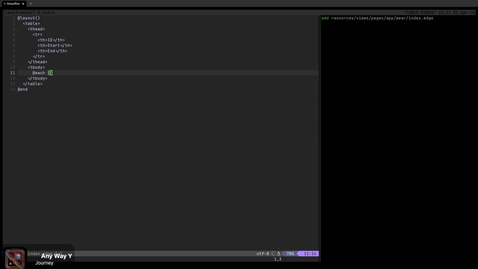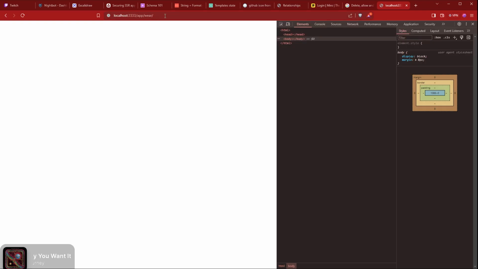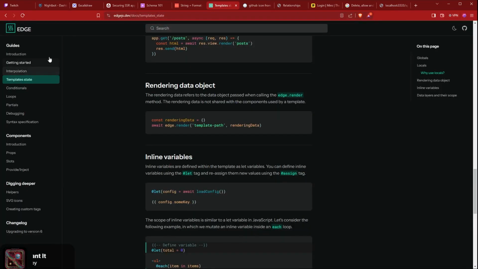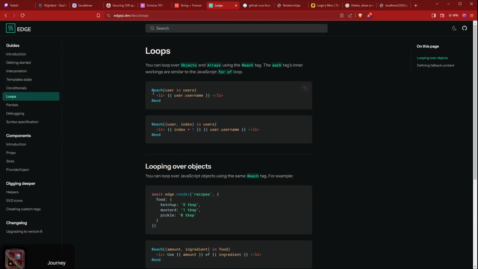And we can do that using the each syntax and adding the each loop at some point. The one thing we can also do is go and check edge loops. There we go. So we do each element in the array.